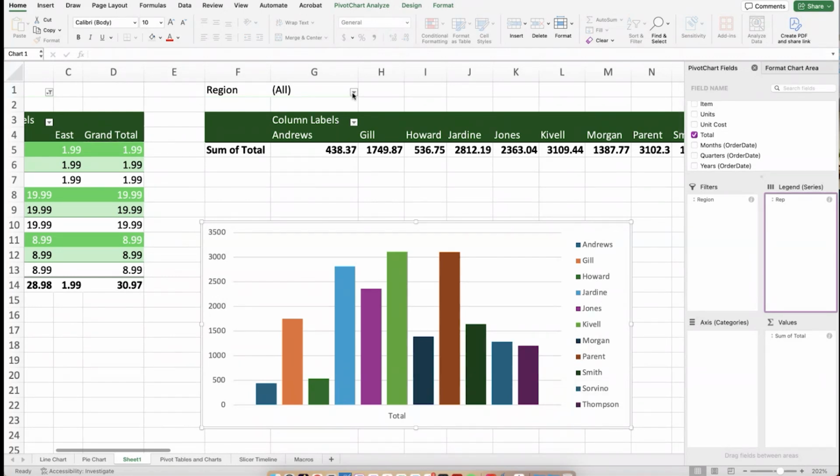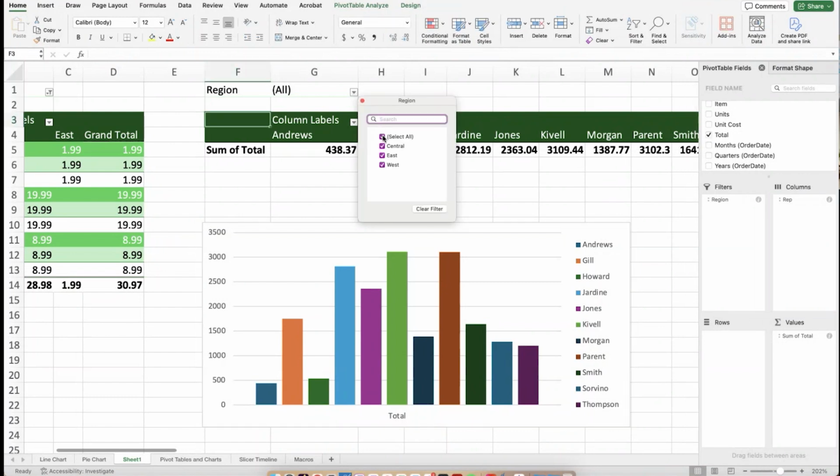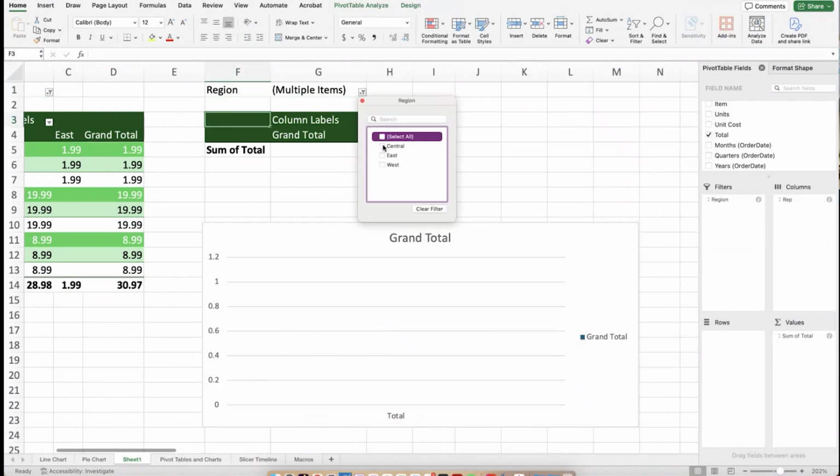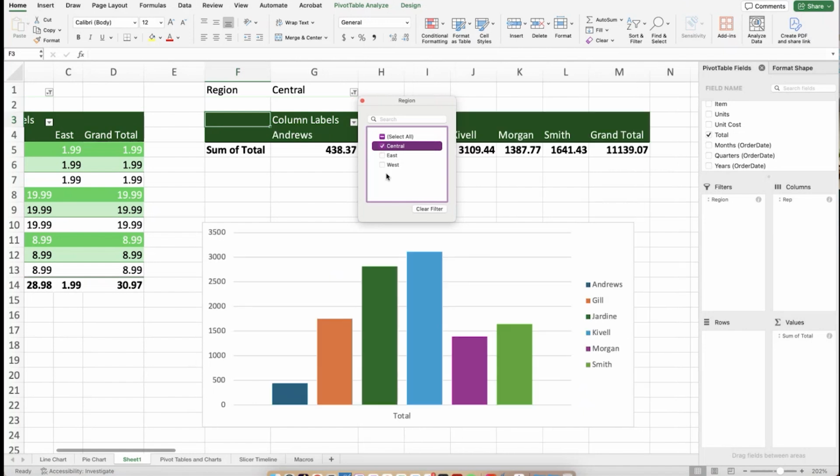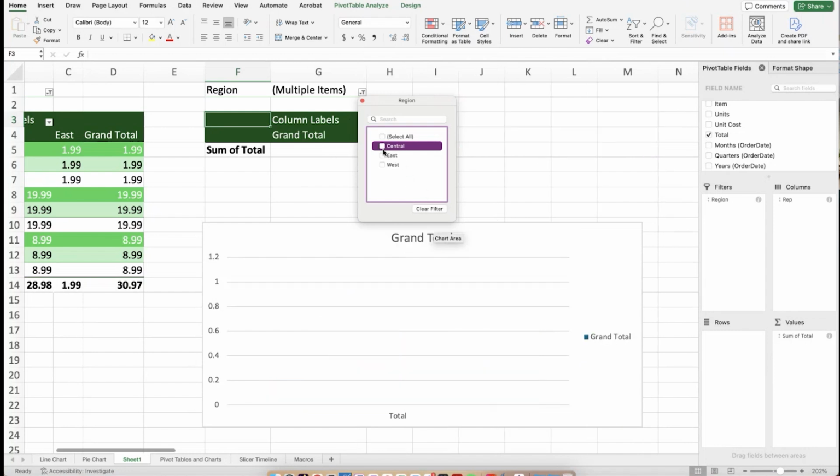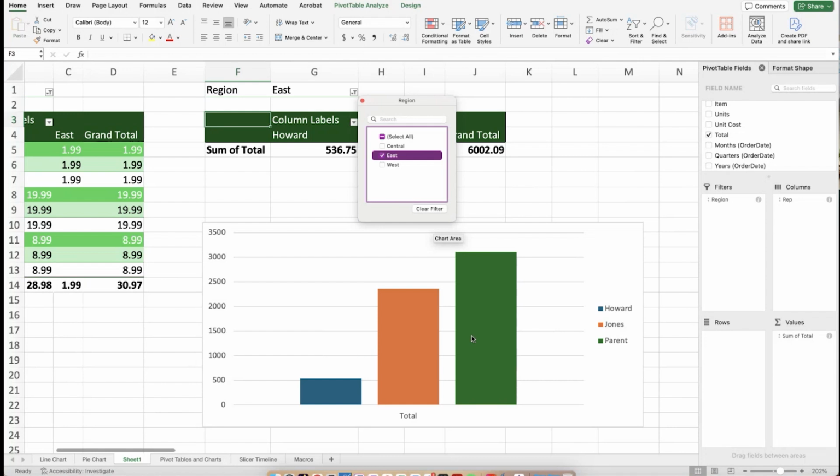And then you're going to go up here to your regions, and this is going to allow you to change and see only the central region. So representatives who are a part of the central region will be visible here. We can change this to the eastern region.